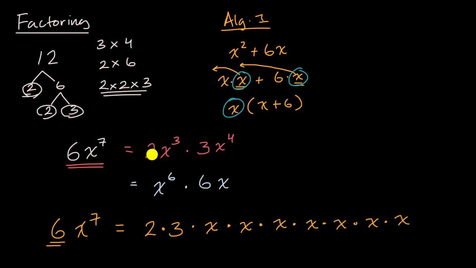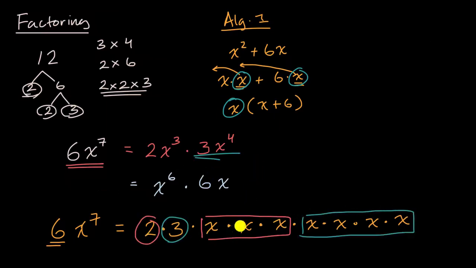And so some of what we were doing, when I said 2x to the 3rd, what we really thought about is, okay, I had a 2, and then I had x times x times x. And then what do I have to multiply that by? Well, I have to multiply that by 3x to the 4th. And as we will see, being able to think about monomials in this way will be useful for factoring higher degree things that aren't monomials, things that are binomials, trinomials, or polynomials in general. And we'll do that in future videos.